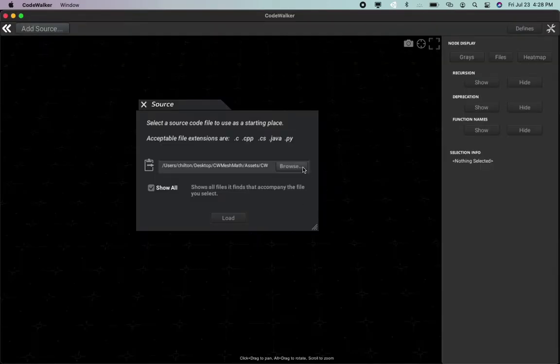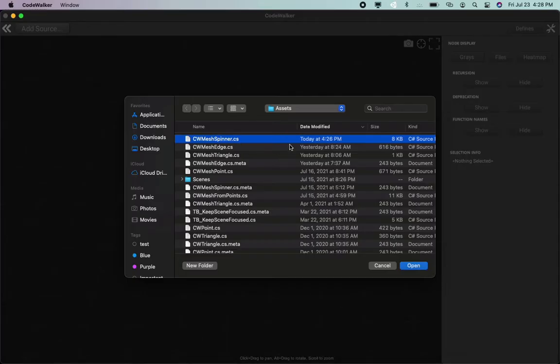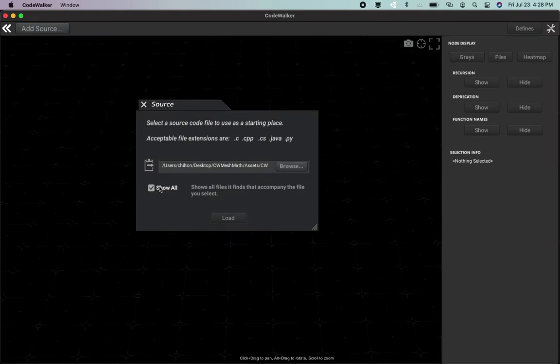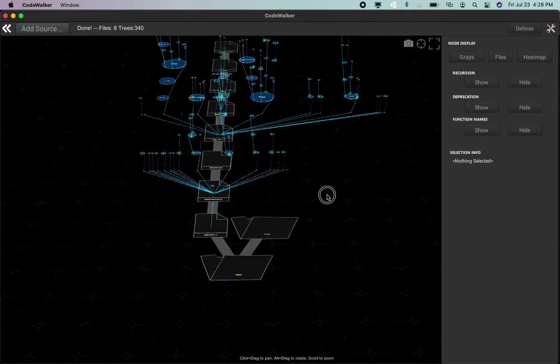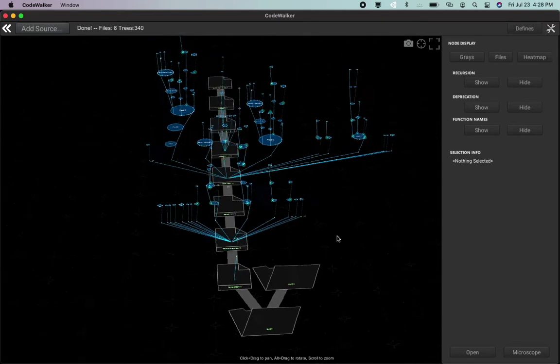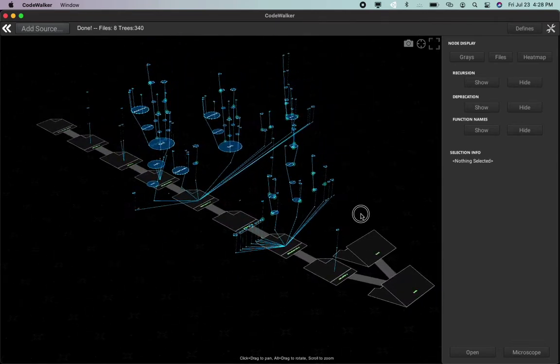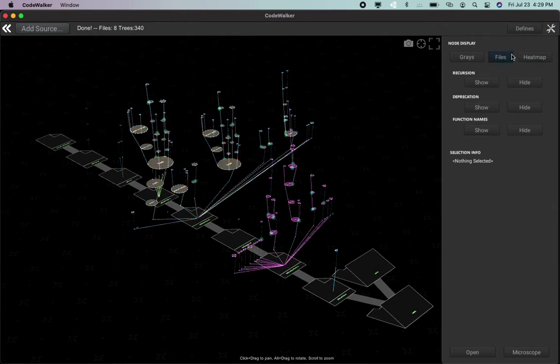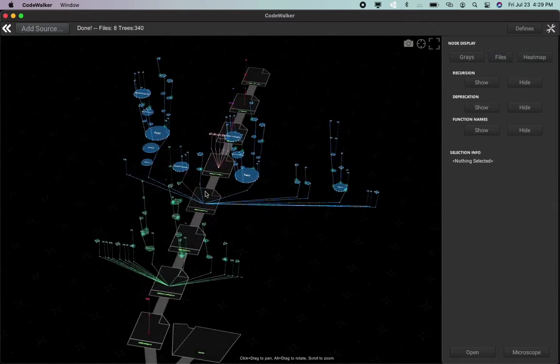The first thing I usually do is load all of the suspect code up in 3D mode just to get a feel for the scope of this project. To do that, I'm navigating to the highest point in the source directory that has a source file and selecting that. Then I'm making sure it loads all the files. From here, I can immediately tell that one file has a lot more going on in it than the others. If I didn't know my way around the code, I could tell from just this that the developer probably spent a bulk of their time here.